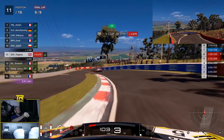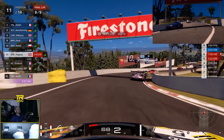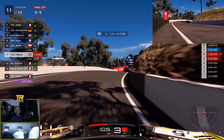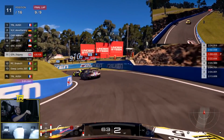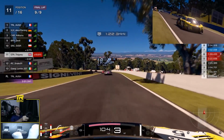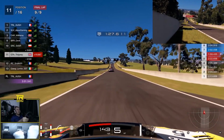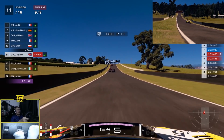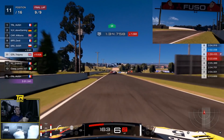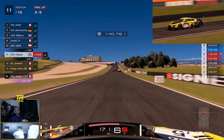Can we catch up to this group up ahead? SVDR is in the thick of it as well here. As we come down, we put our foot down, and it costs us a bit more time, and that costs us even more time. You see the rear of this Audi is very sketchy at this point in the race, so you imagine trying to do a non-stop on mediums. I'm not sure we would have lasted, but you can see Jomas there doing the non-stop. He's right up ahead. Significantly for me, if we hadn't lost time with the Snake SVDR incident, and potentially with the pit as well, we would be right on the gearbox of Devil and Jomas here. So that's the risk you take by pitting, or whatever it may be: traffic. In this situation, it hasn't paid off.